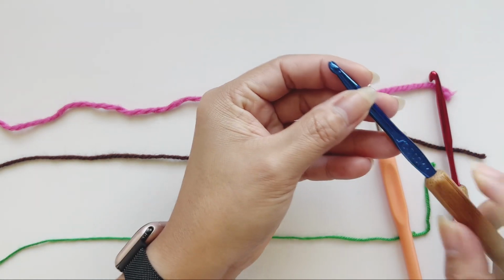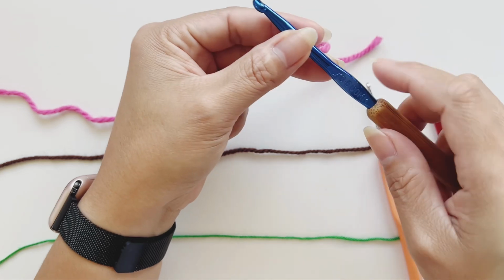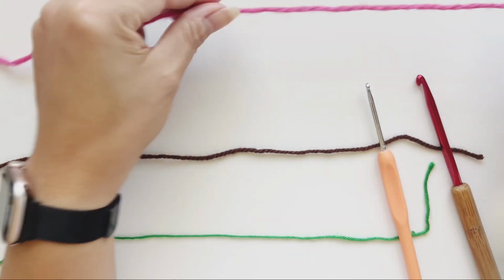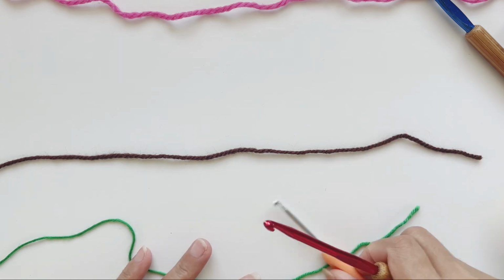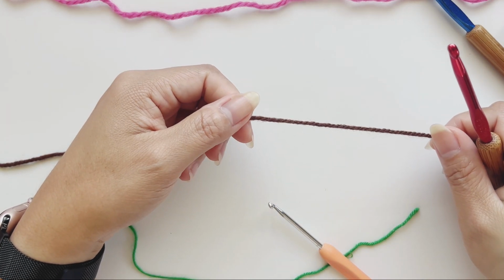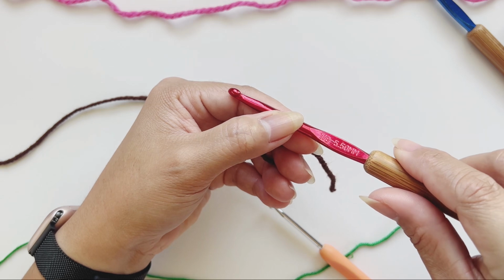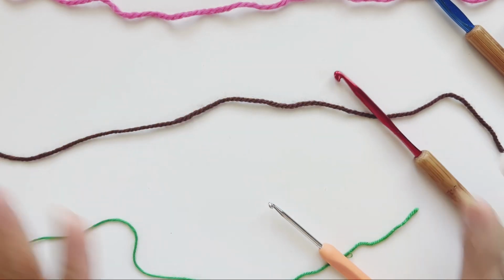With the big one, this one is a chunky yarn, and I have here a J hook, which is an 8mm hook. Okay, so that is for the chunky one. And this brown here is an 8-ply acrylic yarn, and I have here a 5.5mm hook, which is an I hook. That is for the brown one.